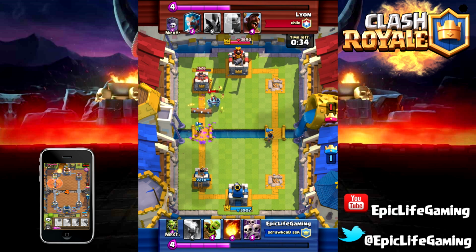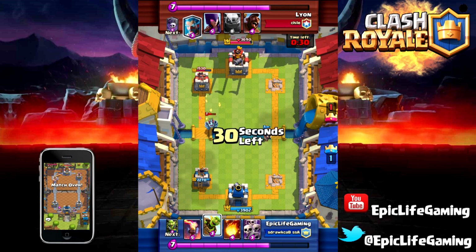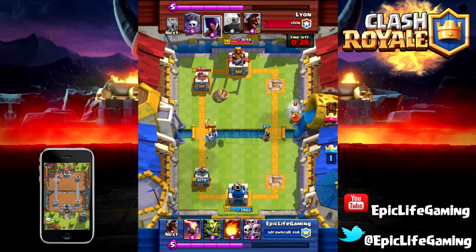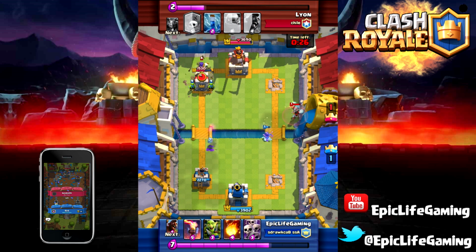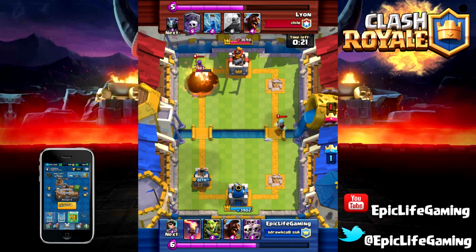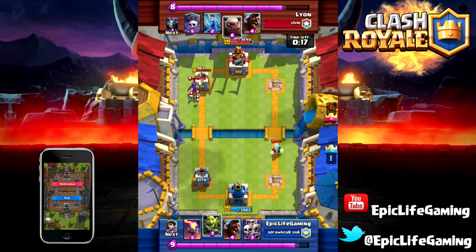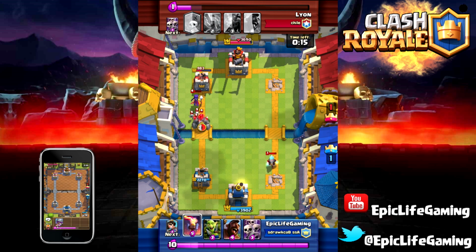I'm going to go ahead, throw down my log on top of that skeleton army, and that Mega Minion is getting eaten up by that Princess, and he's actually going to go ahead and throw a random Ice Wizard off to the right of her, which I don't know why he did that. But I'm going to go ahead and throw a Fireball on top of that Witch. The Witch is going to be my toughest competitor against my Inferno Tower, so that's why I'm focusing on that Witch.